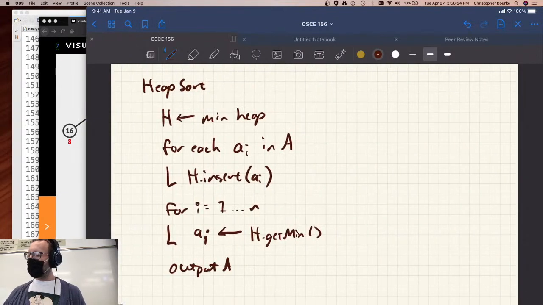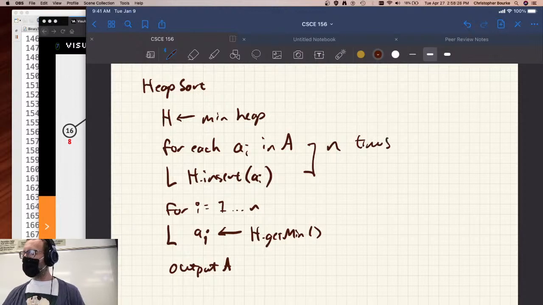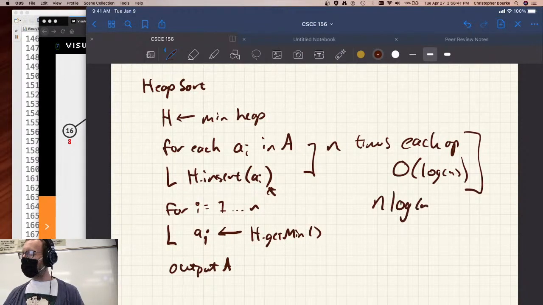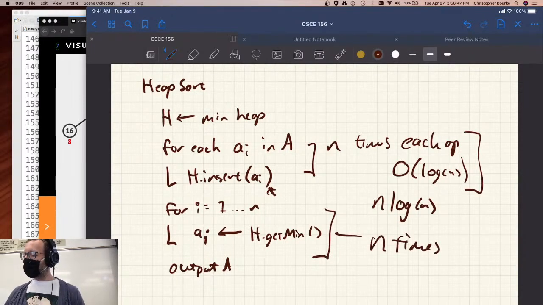This is executed n times, and each insert operation is order log n at most. So in total, this entire thing is going to be n log n. Likewise, you execute this n times, and each operation there is log n.